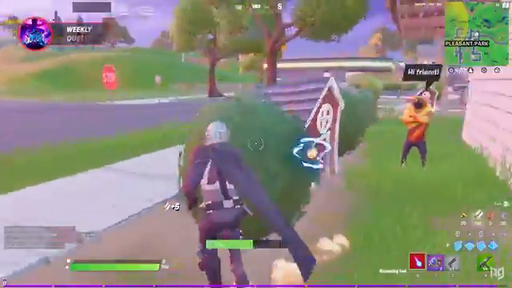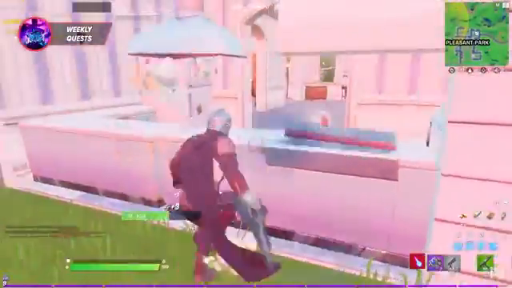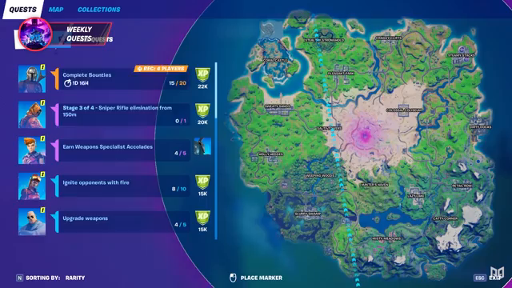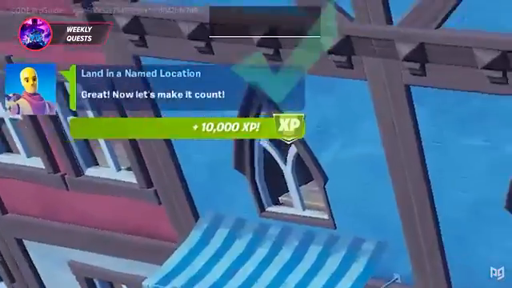To start off our list, this is definitely one of the simpler methods, which is simply doing the weekly quests as they come out to gain the initial XP. If you don't know yet, there was a new tab added in your map section which shows all of your available challenges, also known as quests. These update weekly, and in all honesty, they're pretty damn easy and provide some really good XP.